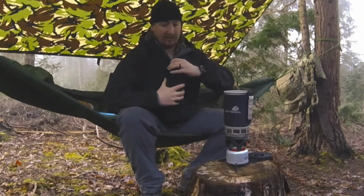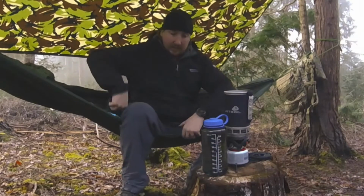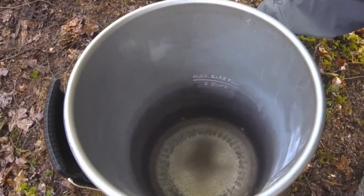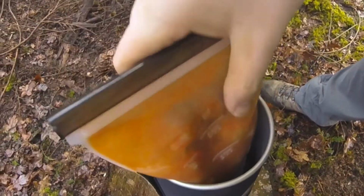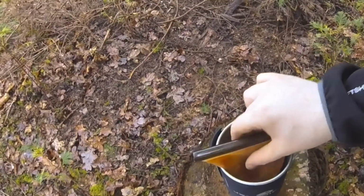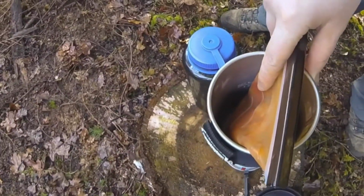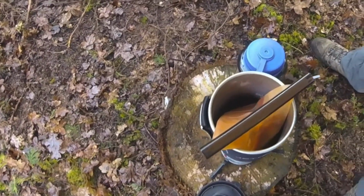What I'm going to do, I'm just going to fill it to the fill line. Inside you'll see there is a fill line just there. So what I normally do is slide my bag in, pop the bag in, and this clip that keeps the bag closed sits nicely on the top. And then what I'll do is I'll fill it to that fill line. That just makes sure that I'm not going to be overflowing and burning myself as I go along.